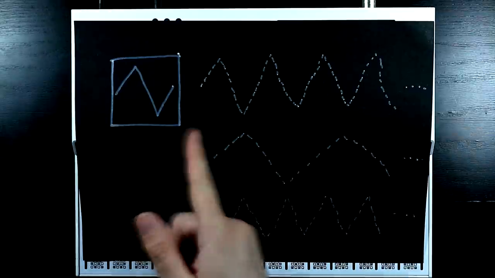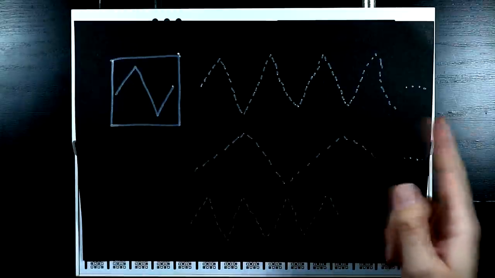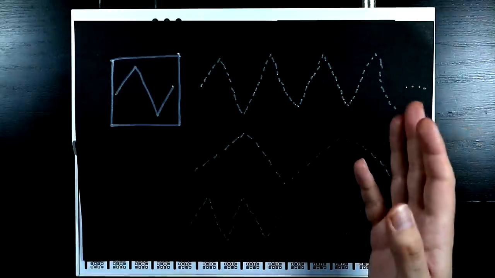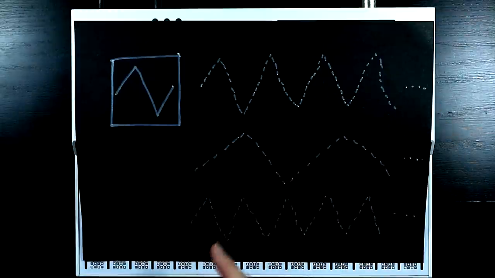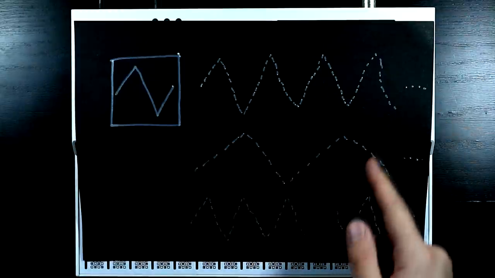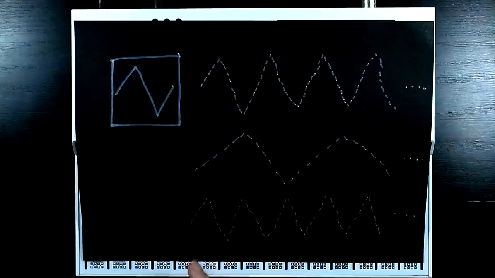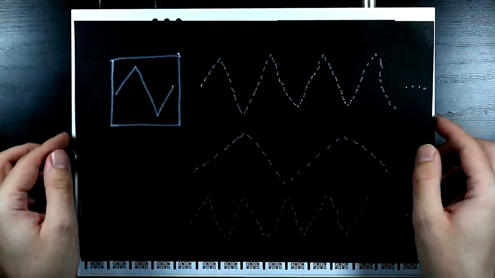But if we loop this waveform, what we get is the shape of an oscillator, and we get the sound that this oscillator makes. If we play that audio file back slower, we get a lower frequency, therefore a lower pitch. If we play back faster, then we're going to get a higher frequency and a higher pitch.